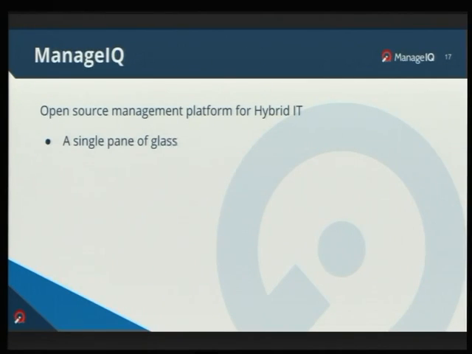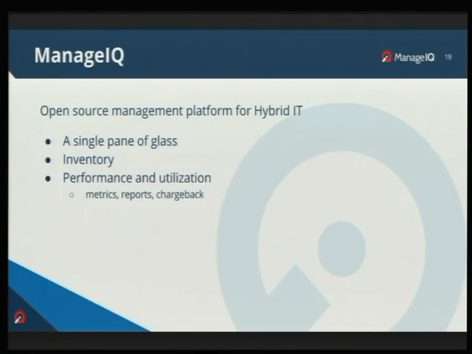It's basically a single pane of glass where you can look at all of your VMs, containers, storage, network. The first thing that you get is a rich inventory, which is up to date and cross-linked, which means that if you have a Kubernetes cluster running on top of OpenStack VMs, you will be able to drill down from an individual container to the VM on which it is running and to the host. ManageIQ collects performance and utilization data from all of your environment, which enables you to understand your workloads, to do capacity planning, and find unused resources.